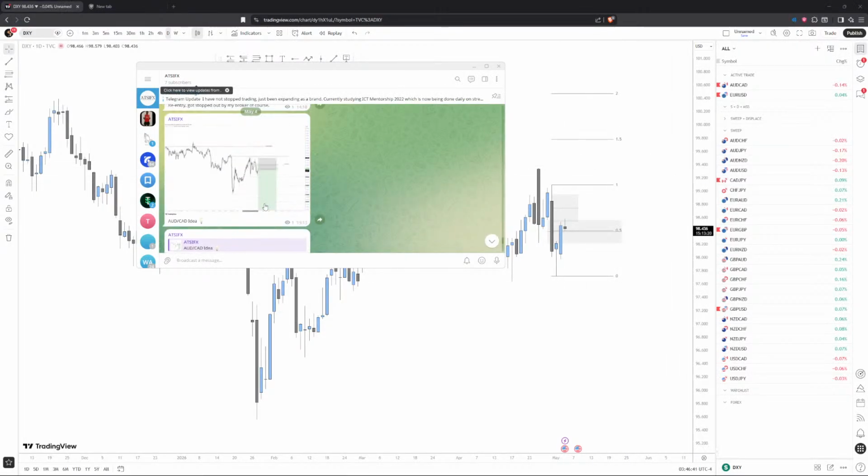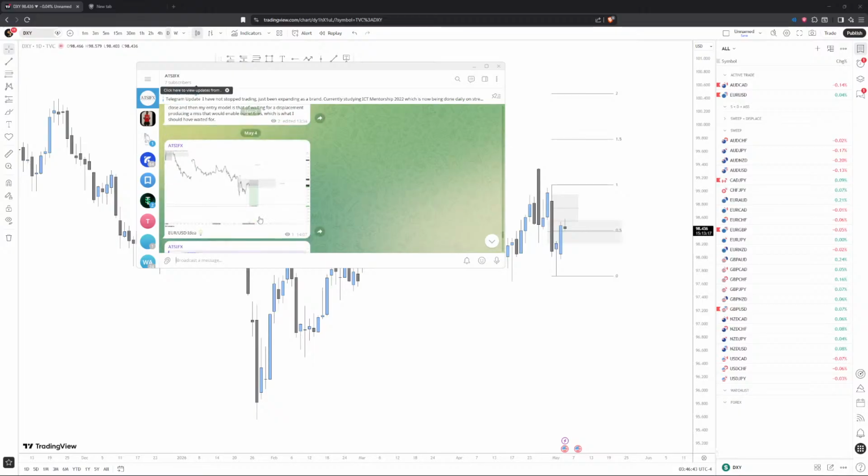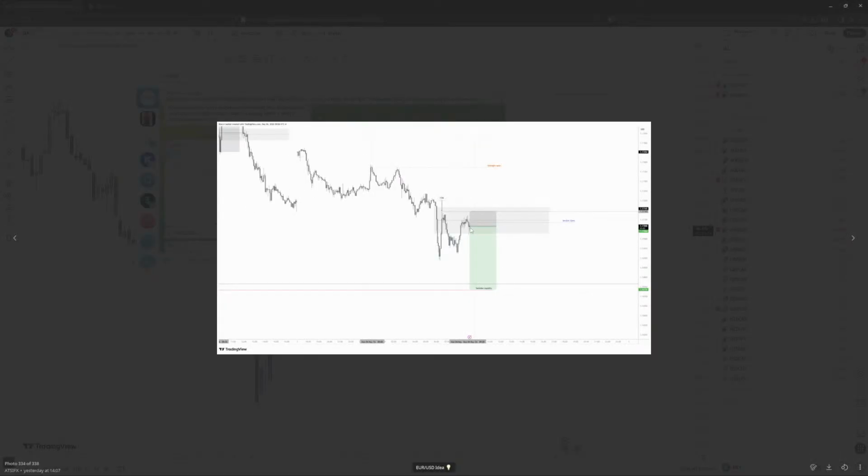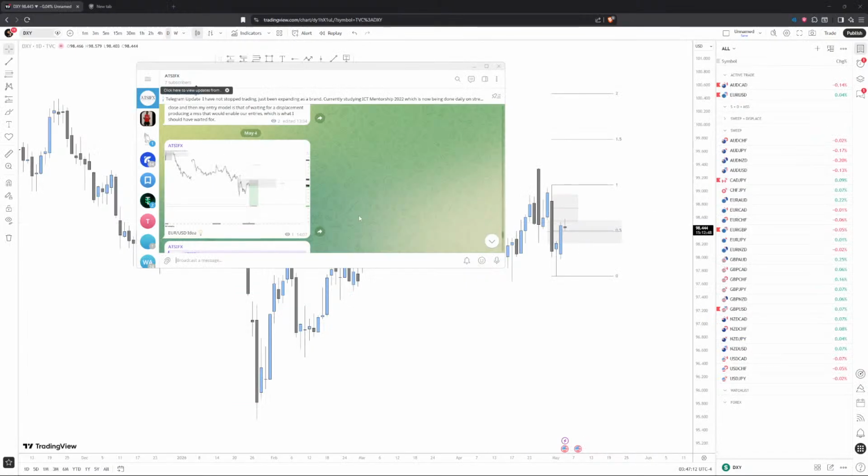So what then ended up happening is that we didn't take that bias into EURUSD, because that would have meant we take out this high right here. Because DXY is the opposite, it would be the inverse of this. That's the equivalent of price going up to this level here, which is the previous low, deeper into this fair value gap, sweep it, displace, and then travel down to roughly this liquidity. You probably take some partials here and look for some of those on the left side to then see if this is the optimum exit, but there will be some exits on the way.